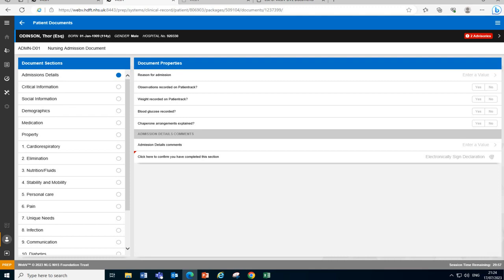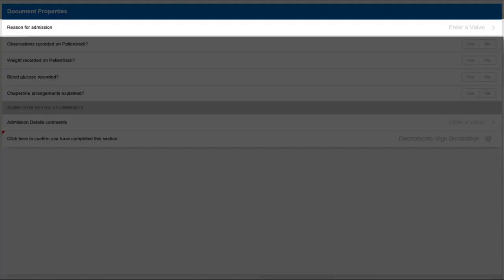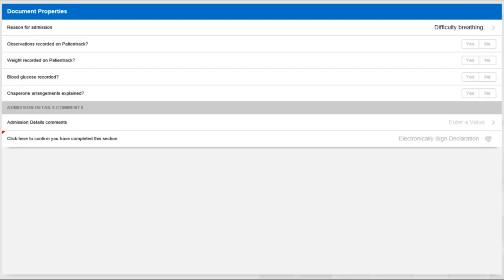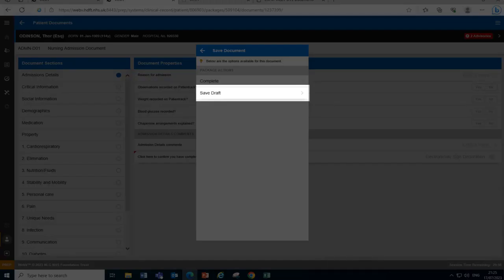Some of the questions in WebV documents provide a large text box for you to enter your answers. Please note that the text that you type will only be retained if you click on the tick icon at the top right of the text box. Clicking on the tick will tell WebV that you wish to retain the text that you have entered, but it does not save your work. You must click on the burger menu and select Save Draft in order to save your work.